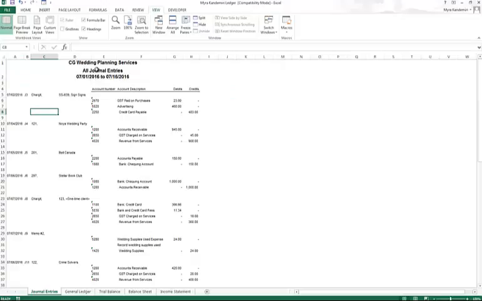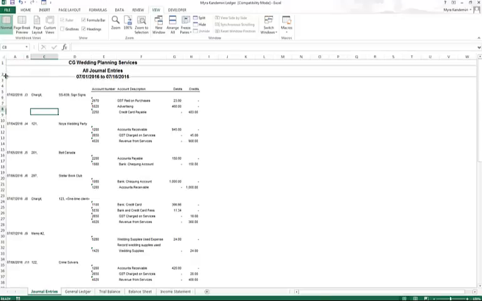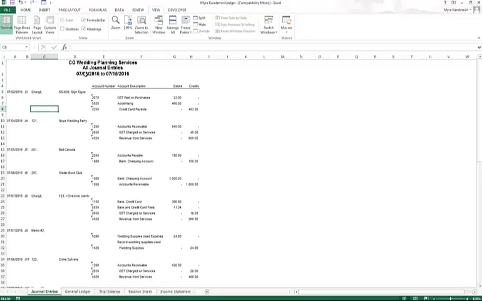So now what you have is your journal entries heading listed very neatly in the format that is acceptable for financial statements. That is with the company name first in the first line, the name of the financial statement second, and the date in the third line.